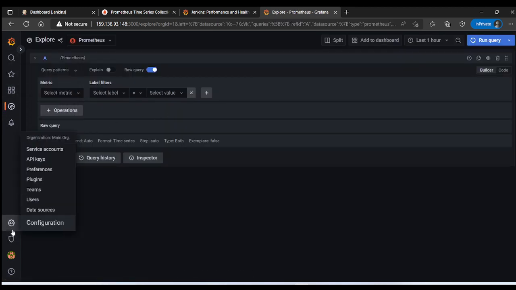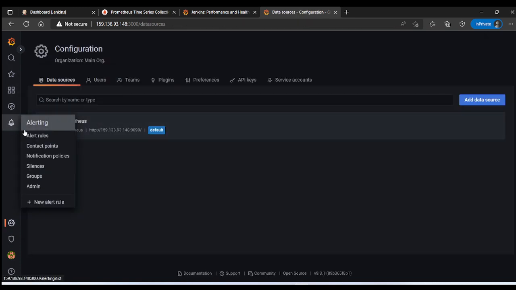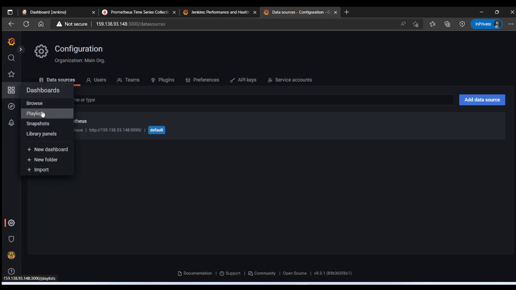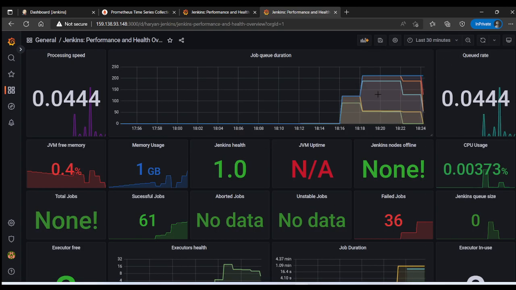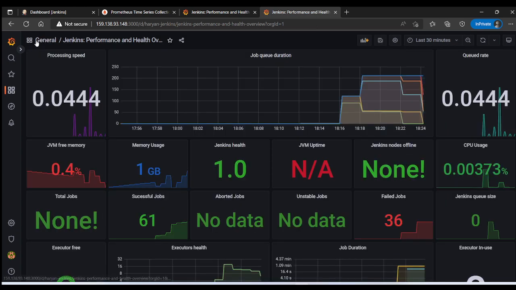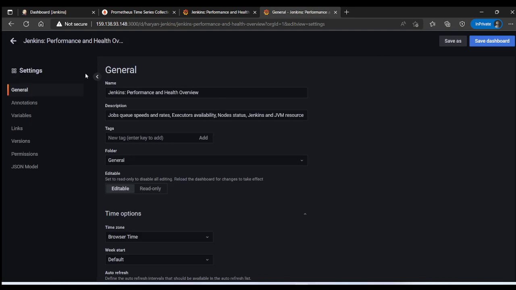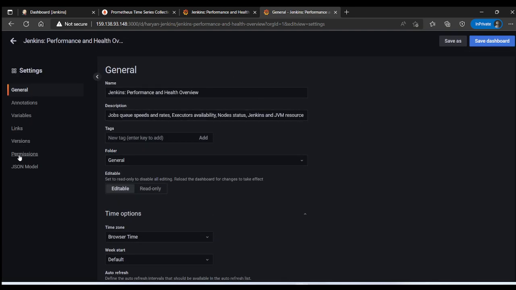So for this, let me go to my, not the data sources. I want to go to service account, explore, browse. And let me click this. So after clicking, I'll be redirected here. And if we want specific metrics to be seen, we can do view, and based on that, we can monitor as well. So this is the processing speed that is used currently. And also let me do one thing. Let me go to the dashboard settings, and here we can see. So pretty much this is the thing we can do for it.